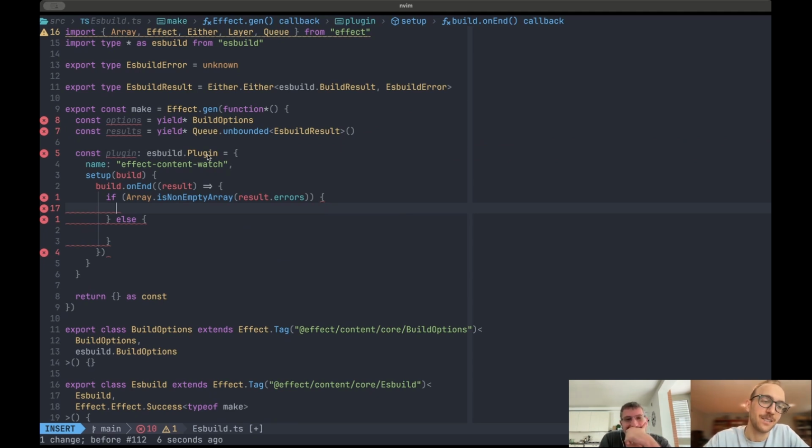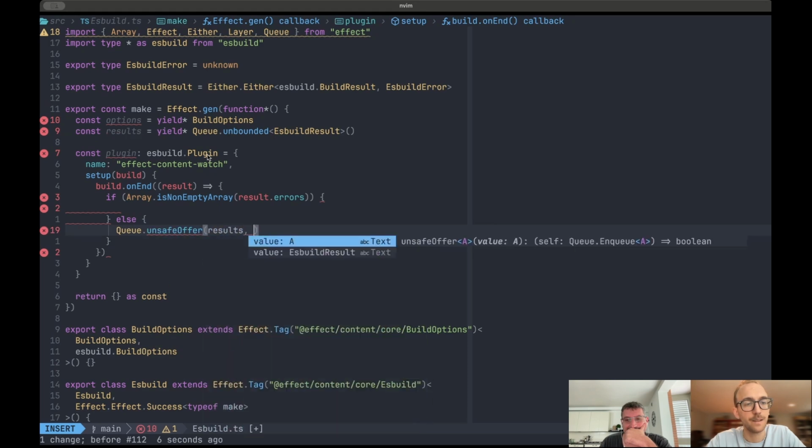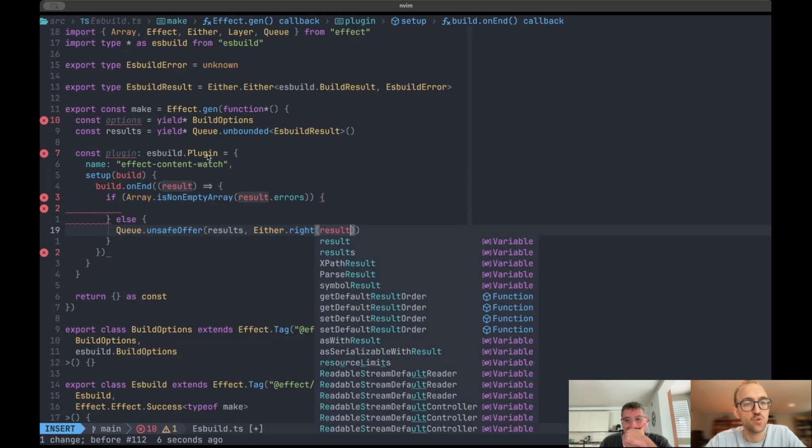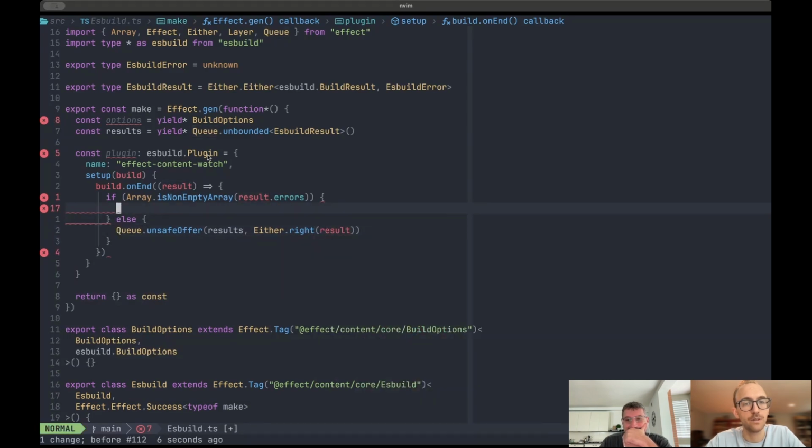Okay, so if we have a successful result, we can do a queue. I think we just plop the result right in there. And if we have errors, I guess this is a situation where we're going to want to start.